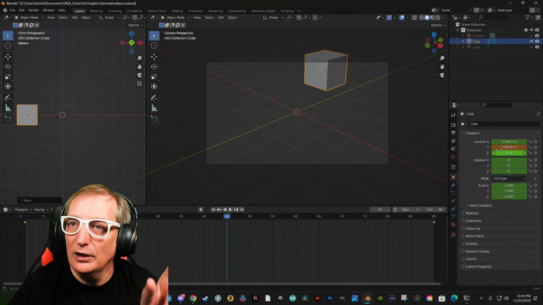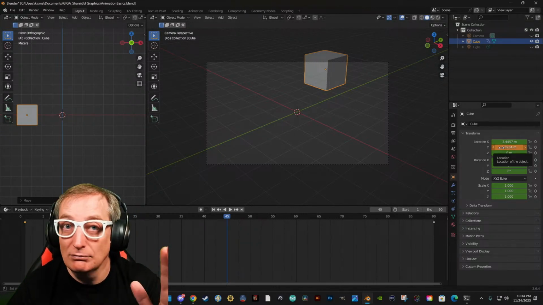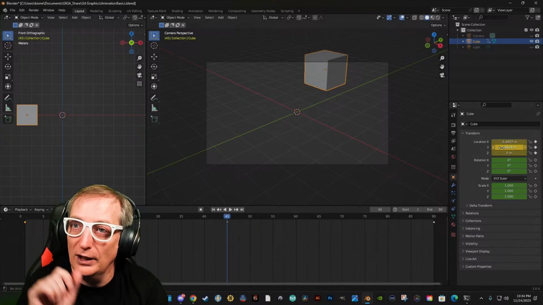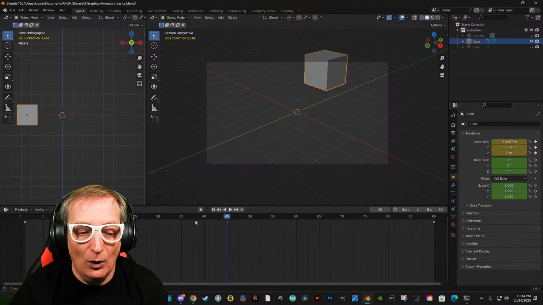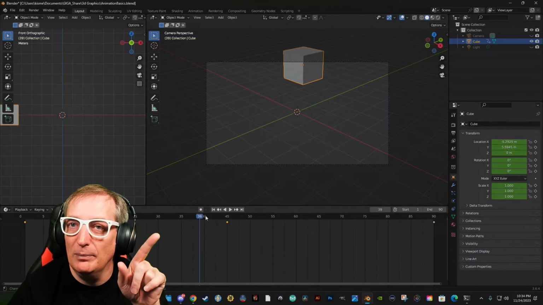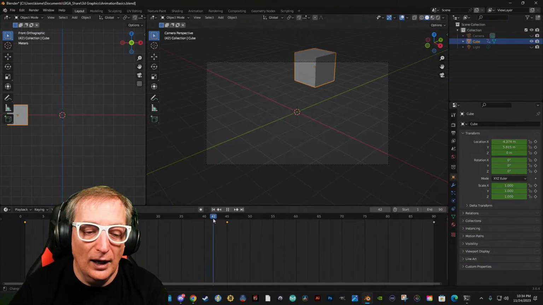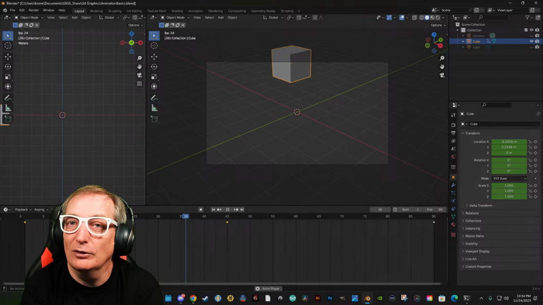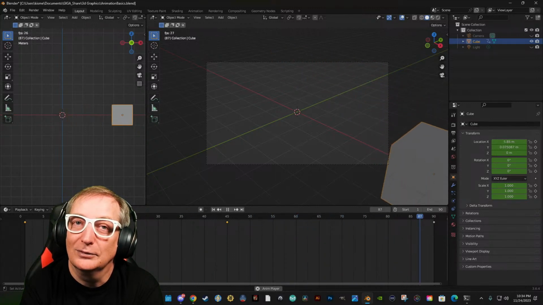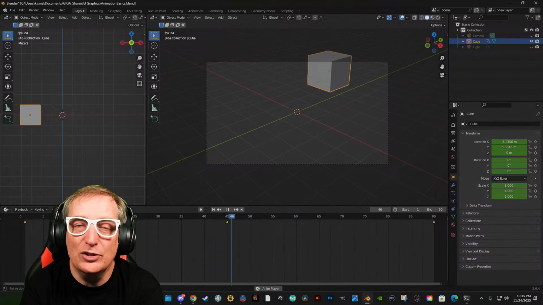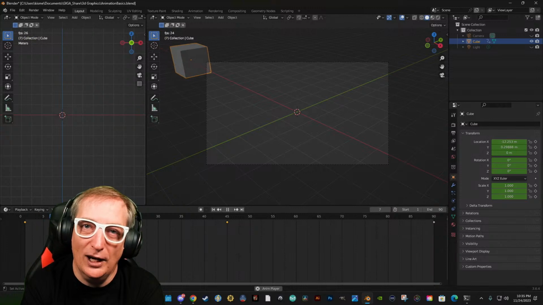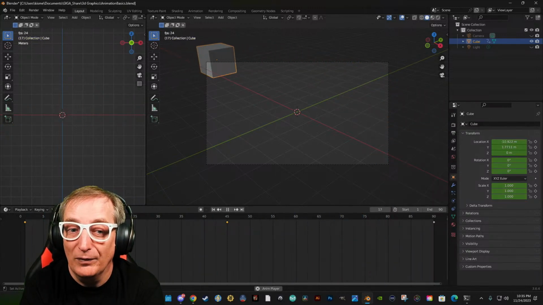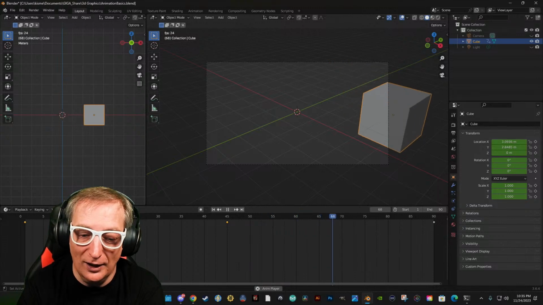Now, again, look over here. See how it's orange? That's saying, hey, you didn't hit I. You didn't accept this keyframe. Well, guess what? We're going to hit I. Accepted. Now our animation is different. Notice the keyframe down there. It looks like a little diamond. Keyframe right there on 45. And now our animation is going to be different. See that? And you're always getting a feel for animation. Is it too fast? Is it too slow? That kind of thing. Does it go the way you want it to go? And it's going really smooth right now, all right?